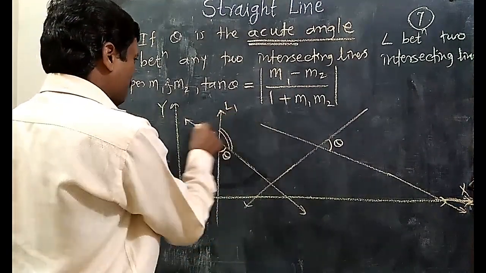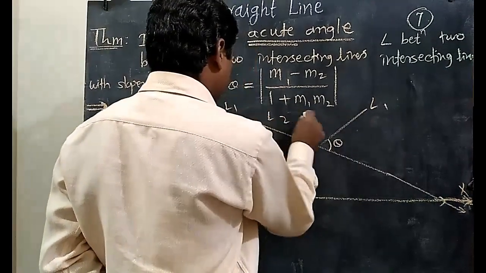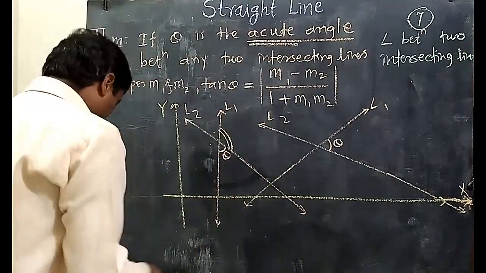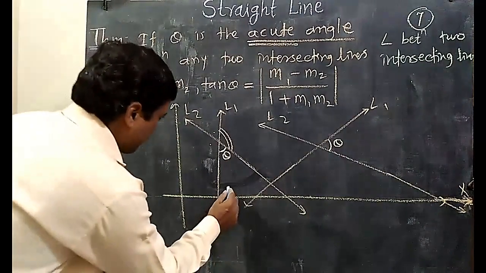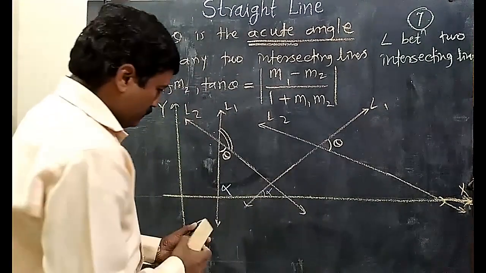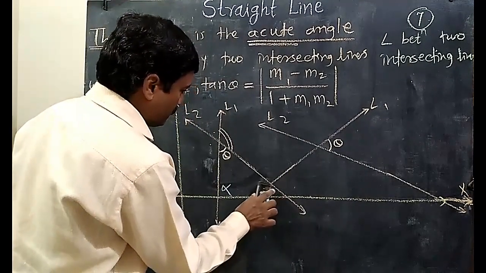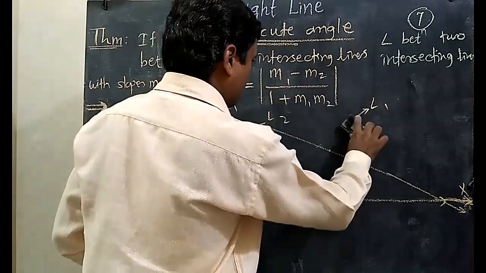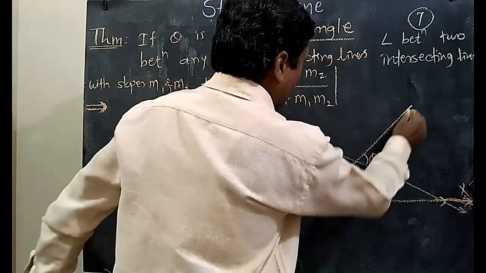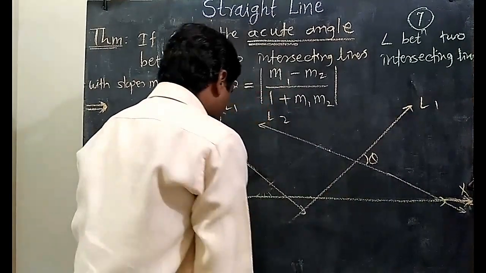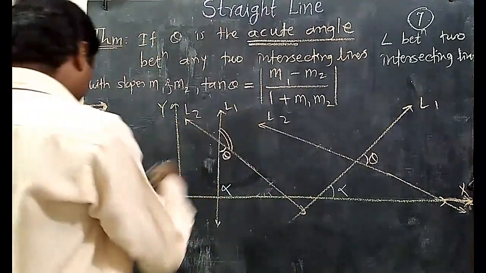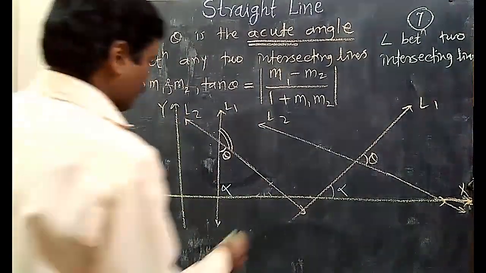Again consider the lines L1, L2. This line L1 has inclination alpha. This line L1 has inclination again alpha. For simplicity, I will change this line because here is formation of intersection. So I will draw that line here. This is acute angle theta. This is line L1, which makes inclination of alpha. Now this is line L2, so it has inclination, suppose beta.